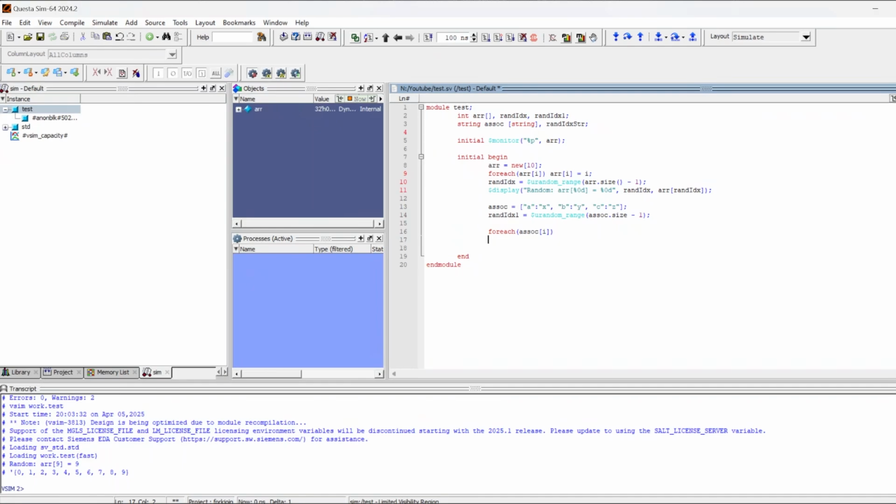So we cannot go ahead and directly print the value associated with this index because, as I have mentioned 1,000 times, the index is of string type. So what I will do, I will write an if condition, and for that I have to mention another variable, a counter variable.